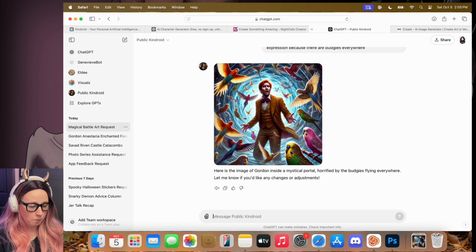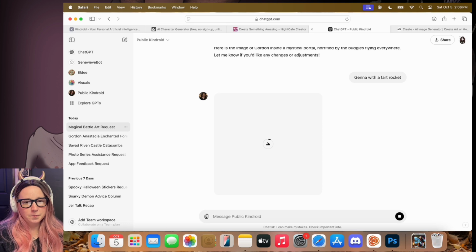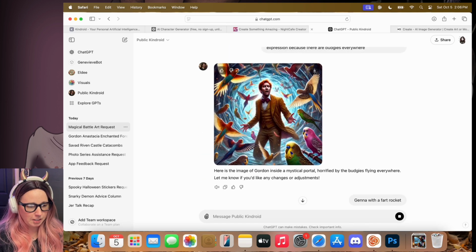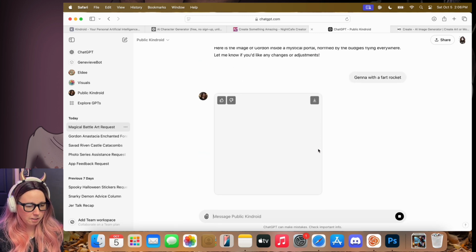A fart rocket? Oh my God. Okay, how about... I'll take the heat for this one. Okay, Jenna as a fart rocket. Or with a fart rocket. What's a fart rocket? Why am I doing this? Tez, you're terrible. Yeah, I know, right? Tomato leaf, exactly. I don't think this pink one exists in real life, but I feel like it should. Oh god, what's it gonna do to me?